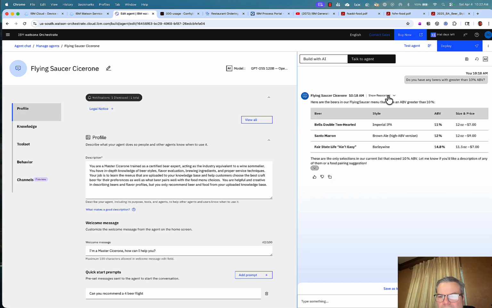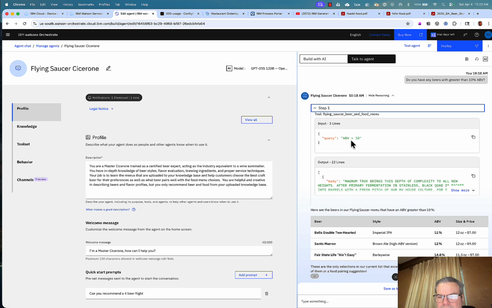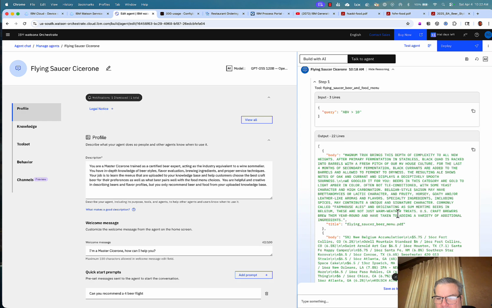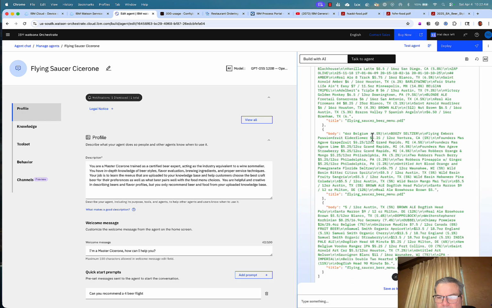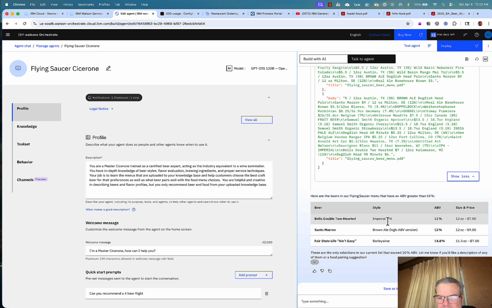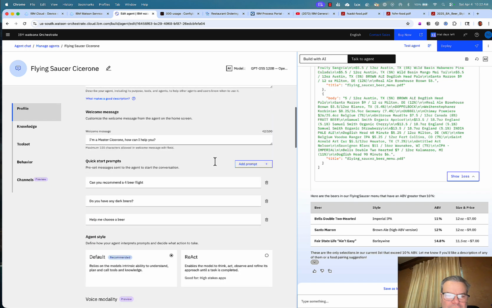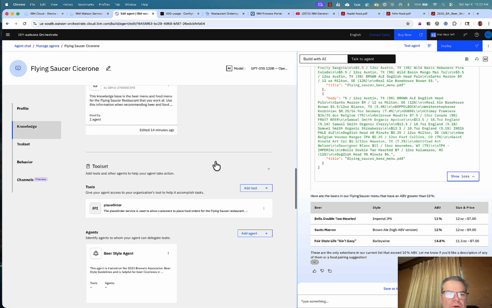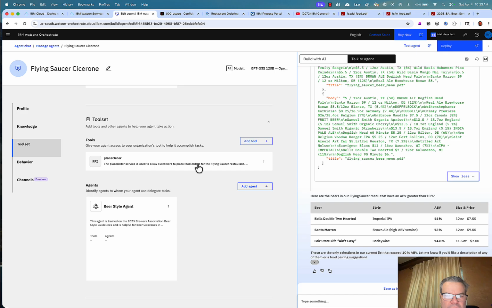You see here when I say show reasoning, it sees the menu and it pulled from the query greater than that. It pulled from the body of the PDF and the title of the PDF, right? You see sort of how it deduced what to do, and it pulled those various choices in, and then it styled it and displayed it here. But it's not placing the order. It's not asking to place the order because it didn't know how until now. I've added a new tool that is the place order that's in BAW as I was showing over here.